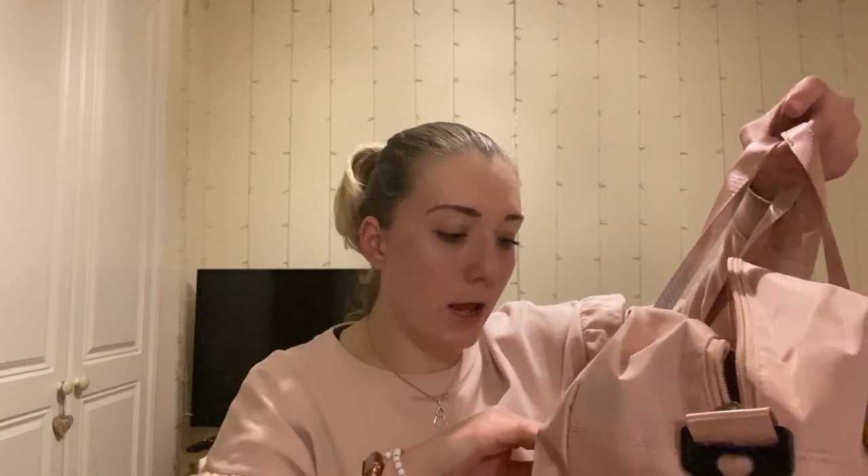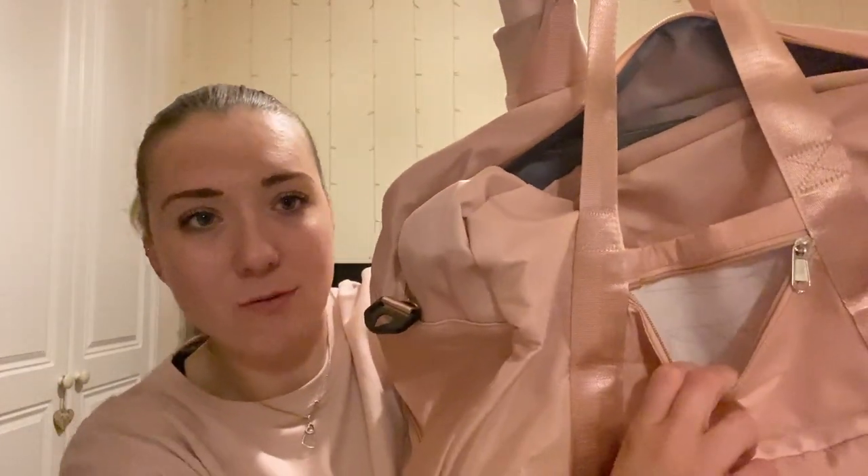On gym days I think this will be all ready to go — I'll have my essentials like lip balm, sprays, a hairbrush, and trainers already in it. When I've finished at work I can put my lunchbox in here. My work clothes will go in when I get to the gym. There's even a little pocket here — if this were a passport bag, I'd put documents there. I've just noticed there's some writing inside, which happens a lot with Shein products.